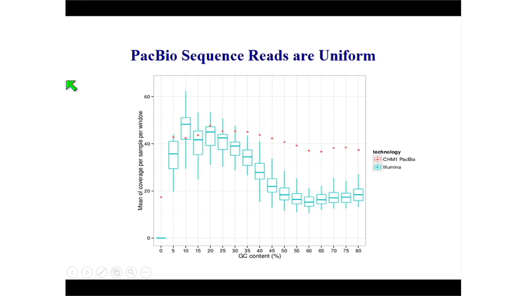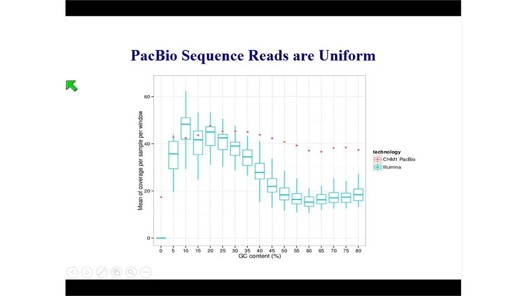So what I've done is I've divided the human genome into bins, and these red dots indicate the coverage in various bins of 5% across the genome. What I'm showing you in contrast is 20 human genomes done PCR-free with Illumina, so that's indicated in blue with these scatter plots, as a function of GC content. And this is an important point. Although it's not perfect, you can see that the depression as a function of increasing GC content is only about 5%, whereas the case for Illumina sequencing, even with PCR-free, you're getting on the order of 50% reduction as a function of GC coverage.